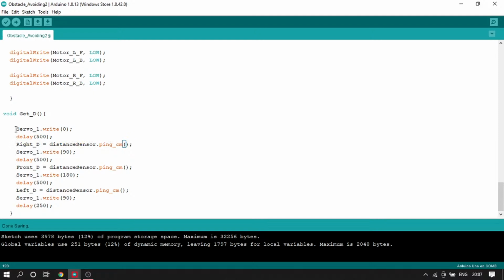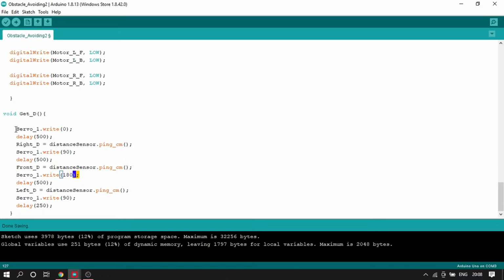Once you have found out the right distance, then move the servo back to the front, servo.right 90. Whenever you move the servo, just add a delay so that there is no overlap of code. Once my servo turns to the front, it waits for half a second, and 90 degrees means front, so I'm storing the distance in the front d variable.